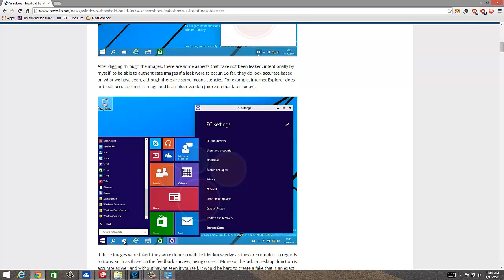And then I'm not sure what this icon is right here, but it looks like there's still more to do, obviously, because it is really early, a year early before the full OS will be released. The preview should be released at the end of this month, supposedly September 30th. So I'll be getting my hands on that.